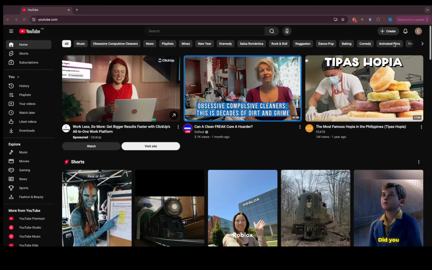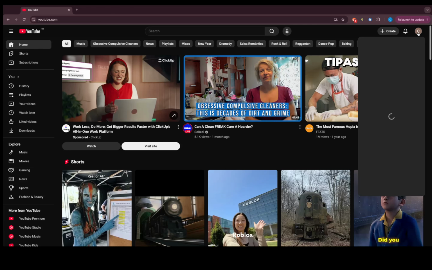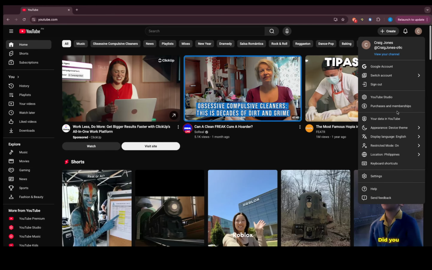Start by heading to YouTube in your browser. Look to the top right corner of the page for the account menu. This is the circular profile icon, and depending on your settings, it might show your photo or a generic avatar. Click it once to open the drop-down. This menu is where YouTube keeps quick links to your channel, settings, and importantly, the keyboard shortcuts reference.